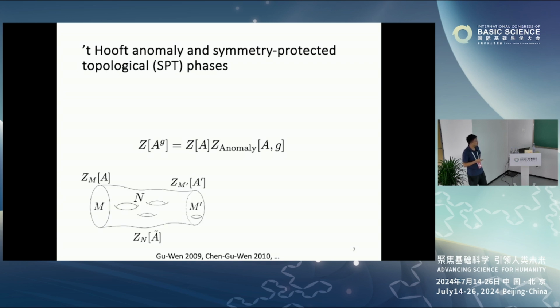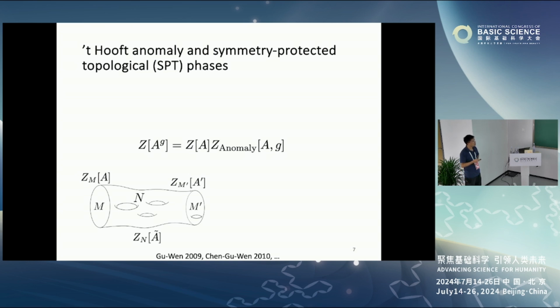So we have M, a d-dimensional manifold, M prime, another d-dimensional manifold, and we have gauge field A on the left-hand side, but we have gauge field A prime on the right-hand side. And these two are connected by a manifold with one higher dimension. And this manifold with one higher dimension, we can call it this Z anomaly. So this Z anomaly can be considered as a synonym, or more precisely, a bordism from this M manifold to this M prime manifold. And this Z anomaly is a partition function associated with this bordism manifold. Okay? So therefore, it is associated with a manifold in one higher dimension.